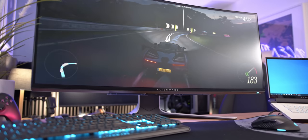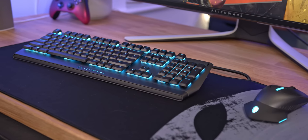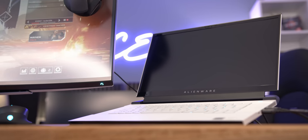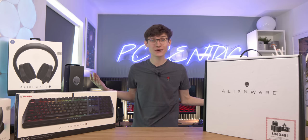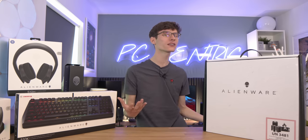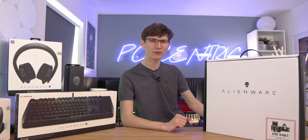So we're talking the full fat desktop gaming experience with a keyboard, a mouse, super high resolution monitor, but fundamentally a machine that can actually drive it without you having to feel like you're missing out on something. This has always been a really difficult thing to achieve. But the reason that I'm so excited is because I think that 2021 is the first year that you can create the ultimate gaming setup without having to essentially compromise on anything.